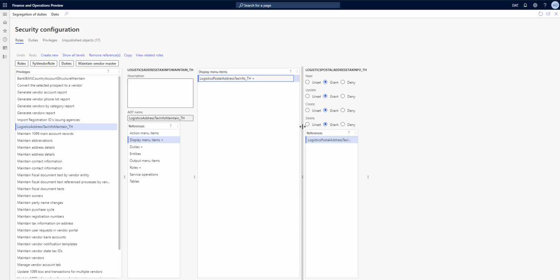I know from my Fastpath reports that if I only assigned read permission to this, and set this to be unset instead of grant for the other 3, this particular access would go from requiring an operations level license down to a team member license. So I could do that exact same process going through this as well.